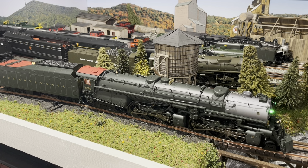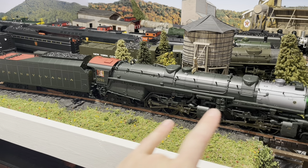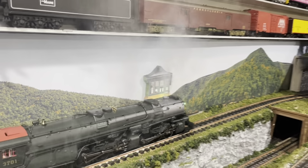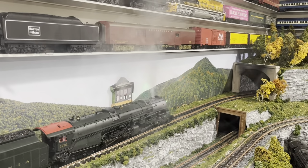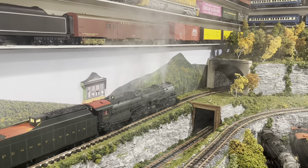So that's awesome. You can see as well here, the doghouse lit up, as I mentioned earlier. And let's turn these smoke units on all the way so you can see some of the awesome smoke features this has. So this engine features stack smoke, whistle smoke, and pop-off smoke. This engine has two independent smoke units. So that's not something that you typically see. And because of that, just the smoke volume and output is really, really impressive. This thing will smoke you out.